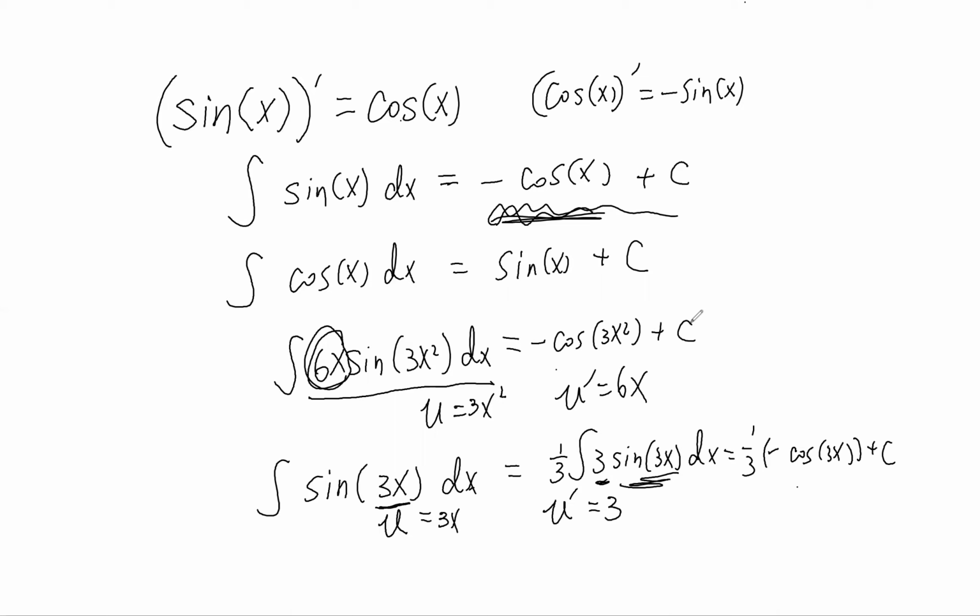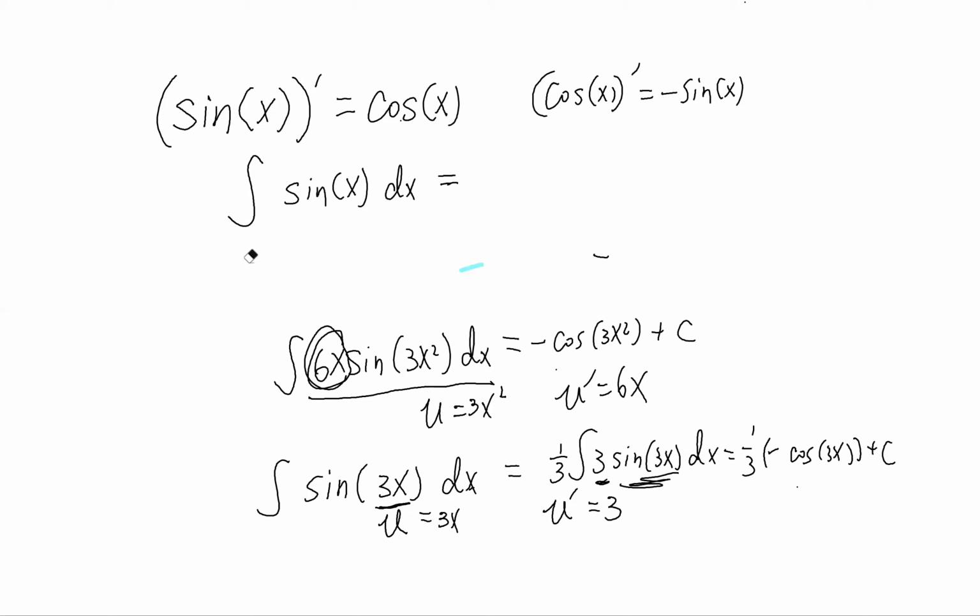Okay, everybody's good so far? Any questions? If everybody's good, we're going to move on to a different style of problem, right? The different style is when we don't have an inner function, but something in the exponent. Let's say I add an exponent to the sine. Let's say we have 11 right here. I'm going to add a cosine x in front.